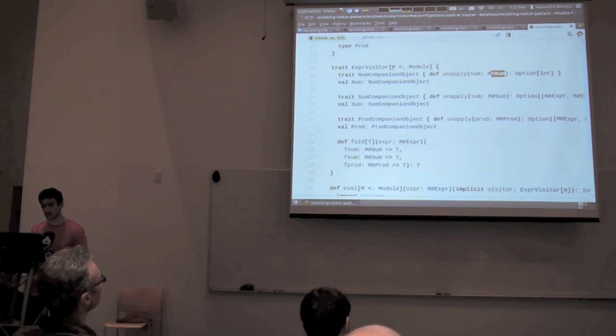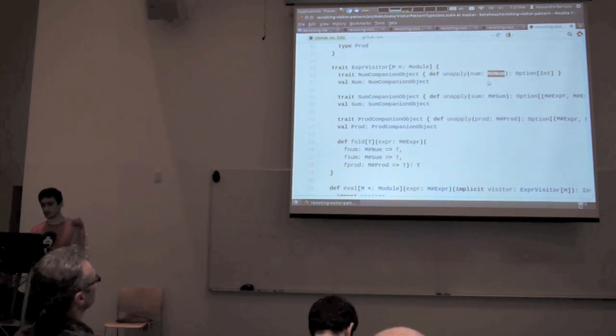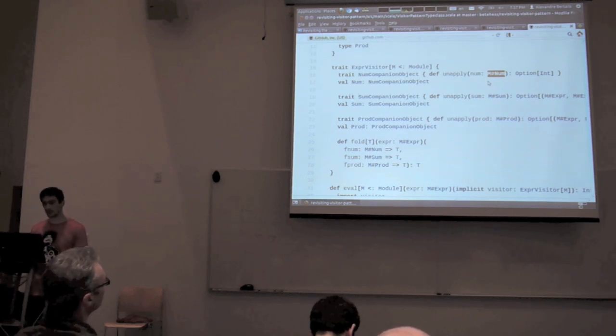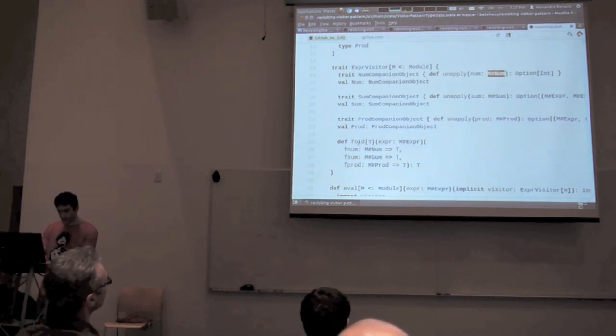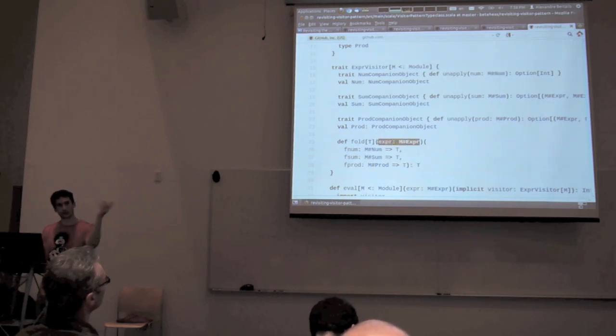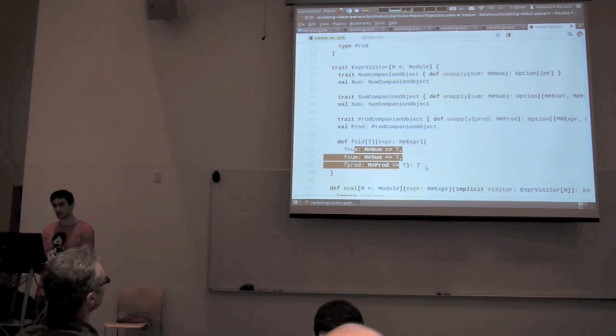So given an n, here I'm speaking about the num that is referred within this n, within this module. So in this case, I'm saying, okay, if you give me an expression of type, the expression within the abstract module, and if you give me the 3 functions, I can do something with it.